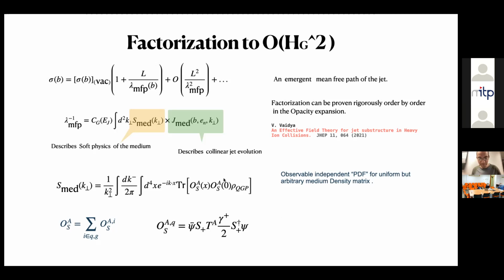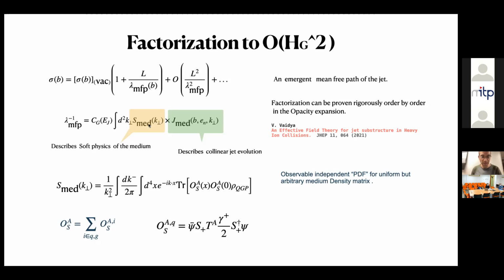Thanks for the nice talk. I have a quick question just to clarify. So you were saying the questions about the observable dependence in your medium PDF and so on, right? So are you saying that independent of the observable, that object will always show up, and it's a non-perturbative object that I can basically constrain from any observable? Is that how I should think of it?